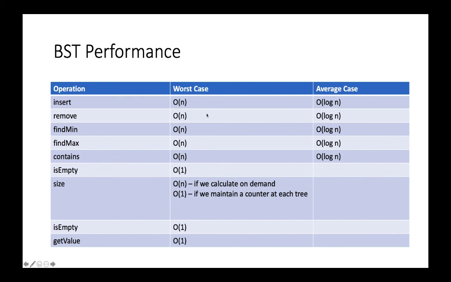Size, if we do it recursively, ask for the left size and the right size, add them together, then add 1. That's an easy recursion for size. Then that's order n because we have to visit everything to count it all up. You can, like the linked list example, store the size explicitly at a node, so you know how big it is with its children. And then every time something inserts, you make sure that goes up, and any time something removes, you make sure that goes down. So you could do that. In that case, you have an order 1 operation.